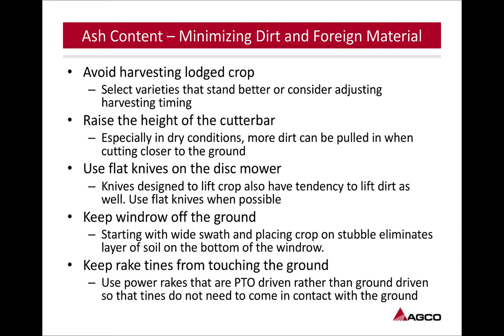Raise the height of your cutter bar on your disc mowers, especially in dry conditions. The more dirt that you're going to pull in, the more ash content you're going to have. As you cut closer to the ground, you've got more of a chance of kicking up dirt just from the airflow of that machine and bringing it into your hay crop. So getting it up off the ground.